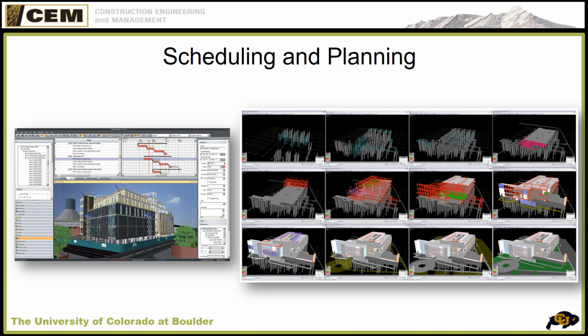Make assumptions based on fact. So we know in this class we're in Colorado, so there are going to be certain days that we just can't work in the winter, or we just can't work in May when it's raining every day. So understanding the weather and being smart about that and predicting days that we can't work makes our schedule more useful. Work days. So in most cases we don't work Sundays, and more we're starting to call Saturday a work day, unfortunately. So understanding whether it's a 5-day or a 6-day typical work week is also important.